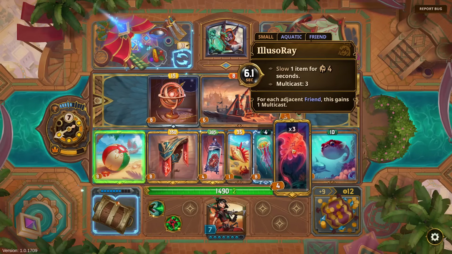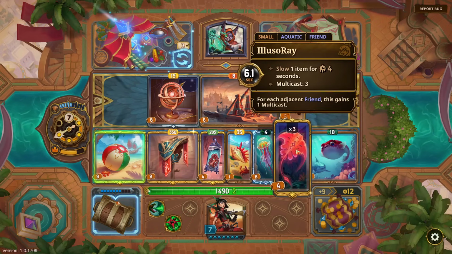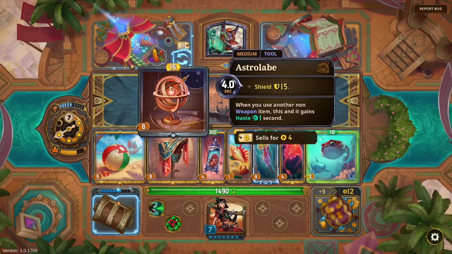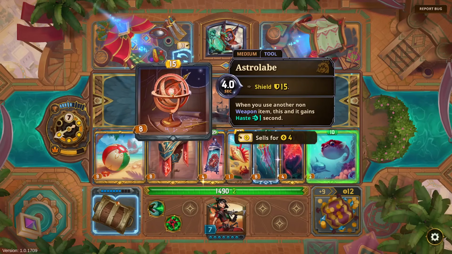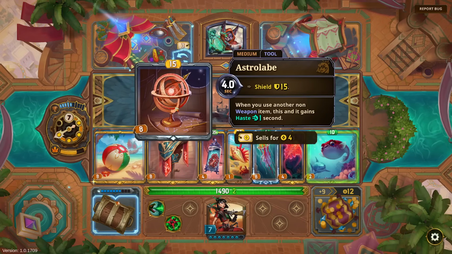So, Illuso Ray triggers 3 times. This gains 3 stacks of haste from the Illuso Ray. The Illuso Ray also gains 3 stacks of haste from the Astrolabe, and the Astrolabe gains 3 stacks of haste as well. All of those trigger Pufferfish. Like, this is definitely what I want instead of Beach Ball, because Beach Ball only does its trigger every 4 seconds. This is triggering every time anything else triggers. That's the important thing.